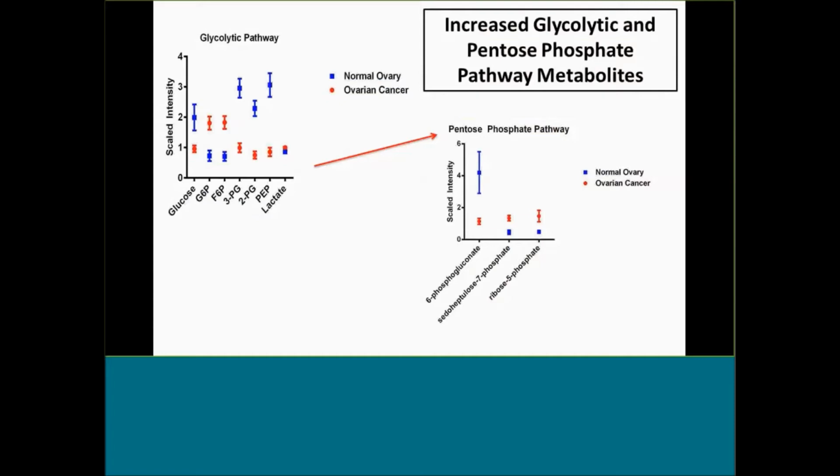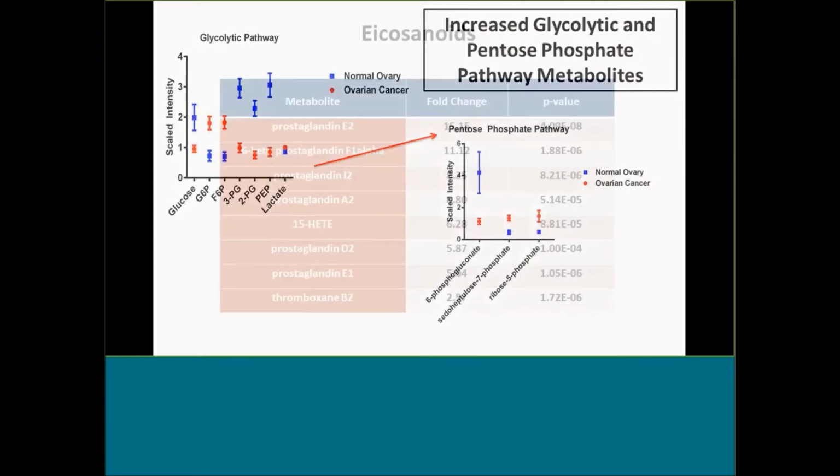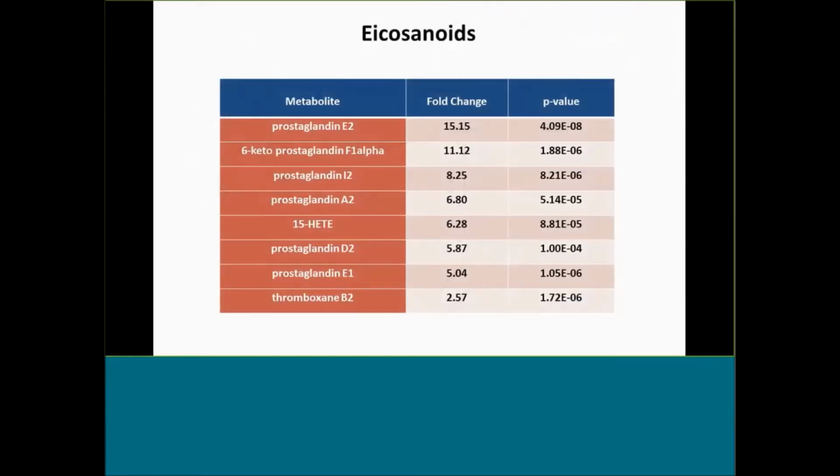There were also long-chain fatty acid metabolites and a number of other pathways that we've recently reported that were altered in cancer. And inflammation-related metabolites, again, fairly significantly elevated prostaglandins and related metabolites in tumors, and some of that's not a surprise. We know that there are inflammation-related metabolites that are altered in cancers.